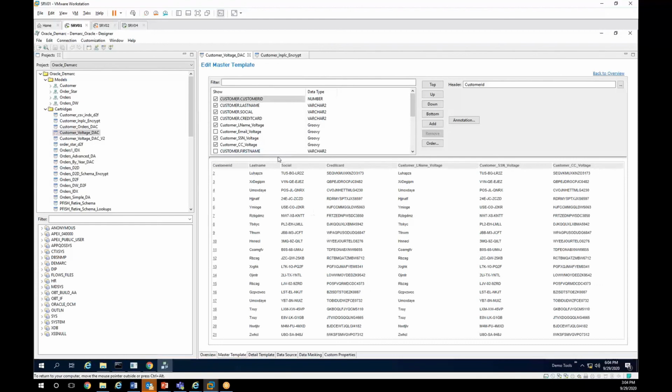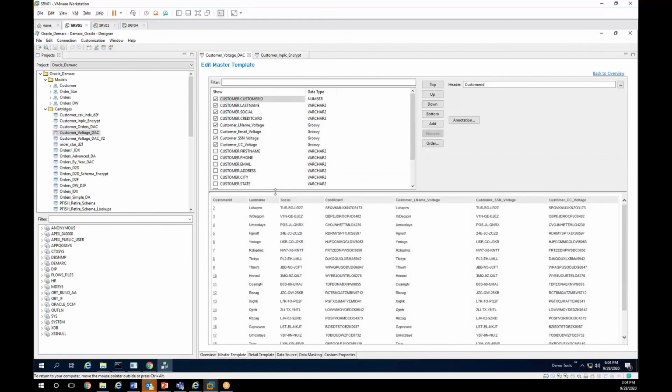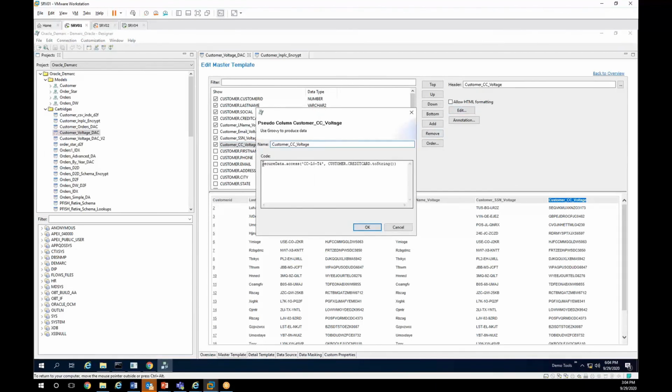So you can see I have the data access cartridge design in here, which is what we were running before through the web console. I have all my raw fields that are based off of the actual customer table, but then I have some groovy columns here within the data access cartridge that ask to see the data identified or decrypted or unlocked. So my customer CC voltage column, which is over here on the right, if I edit that groovy column, I see a very simple call, SecureData.access simple API.